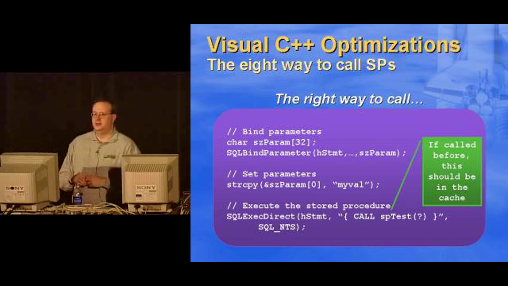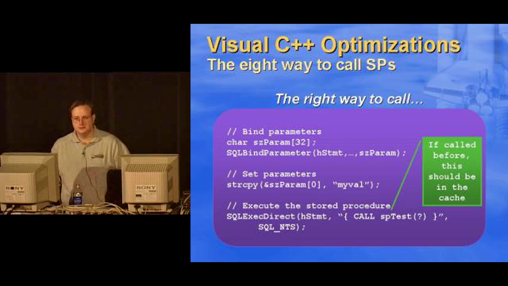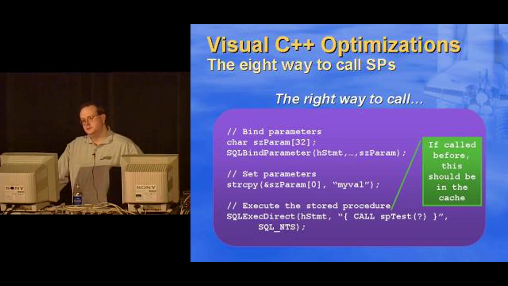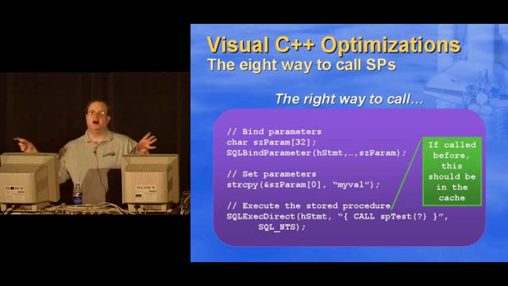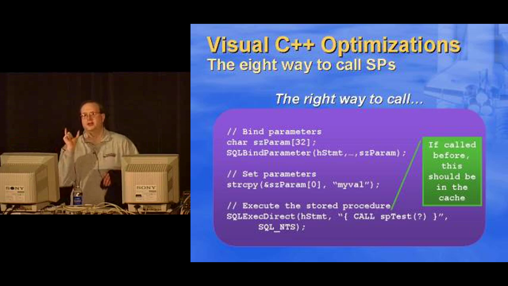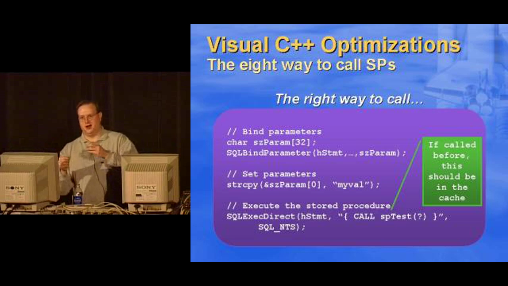Sorry, just to clarify one point. Even though your string contains literally the same value every time, it's still recompiled? In the case where it contains the exact same string, like if I pass my val in 1,000 times, it wouldn't recompile because that string is the same. But if my val was, say, my val 2, or some other different value, then it would be.